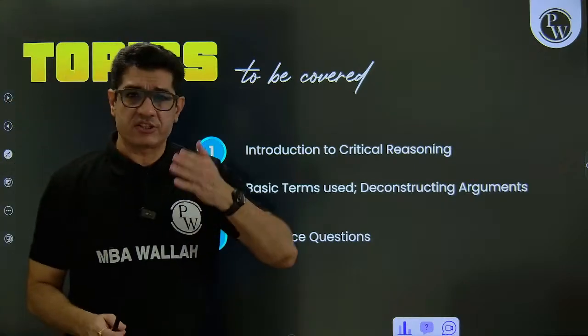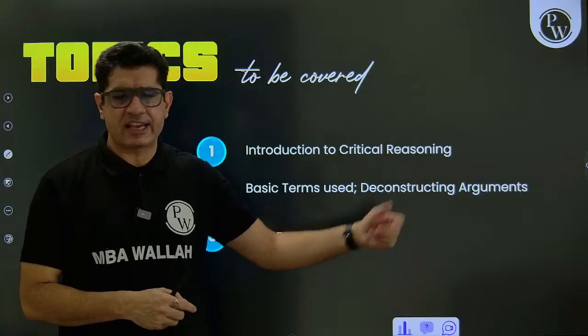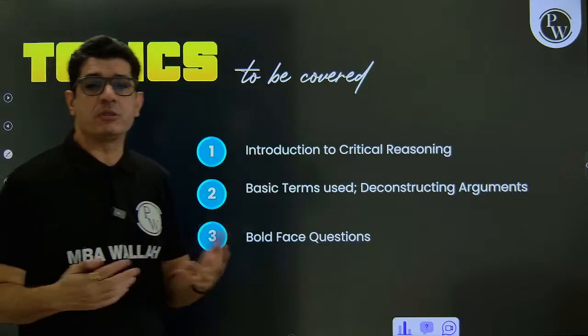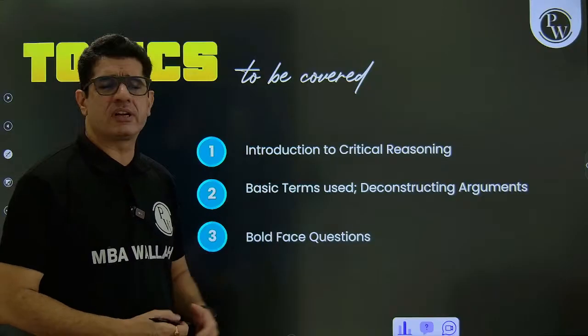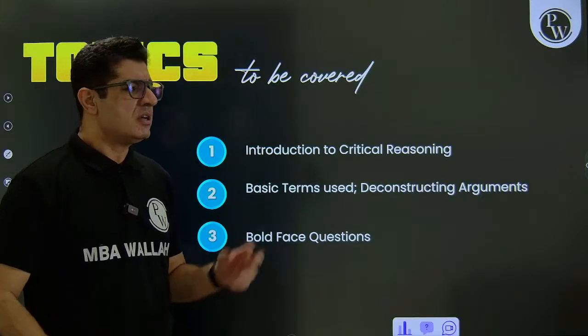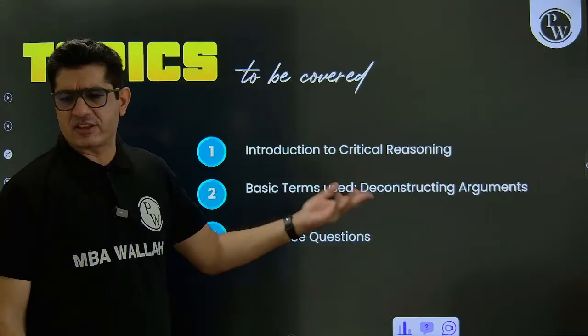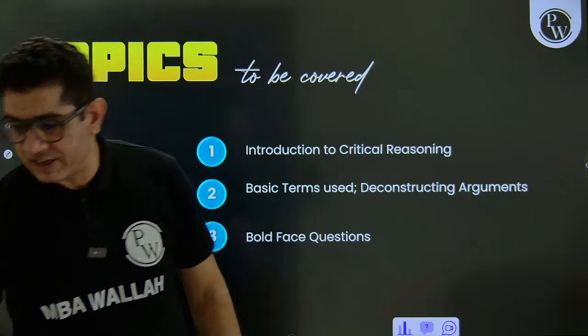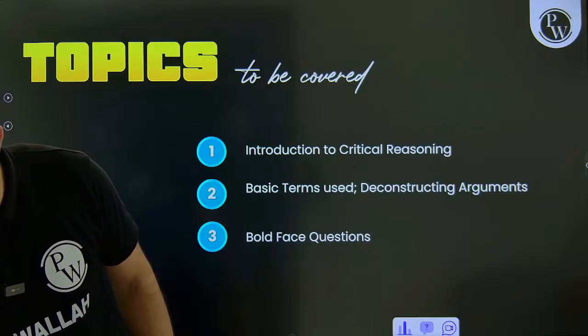So we know that in the GMAT we have 3 sections: verbal reasoning, quantitative reasoning, and data insights. The area that you are working with me is part of the verbal reasoning section, and this would typically contribute around half of the section. So you have reading comprehension, and then you obviously have critical reasoning. So half of the section is going to be from what we will go ahead and work on.